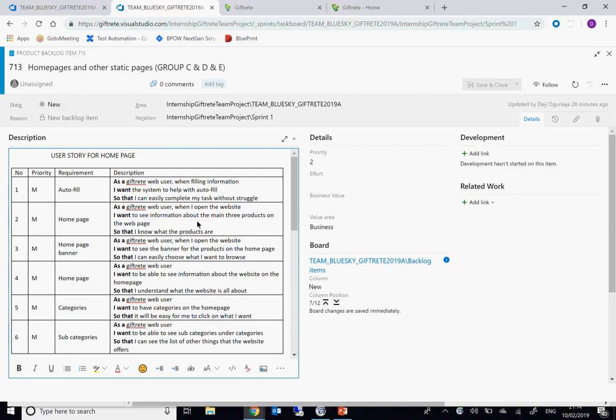So this is okay. As a user, when I open the website, I want to see information about the 3 products on the page, and I know what the products are. So what you need to do, right? I don't think this is relevant, but it's fine. In some cases, the BA can write stories that you don't understand. So you need to go back to them and say, what is this story? I don't even understand this story. It is not required. That is the reason why we try to make sure that this internship is as close to the life experience as possible.